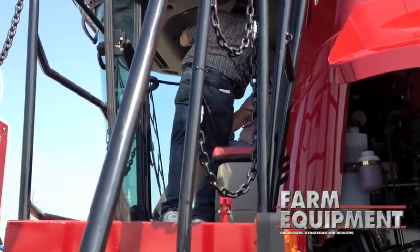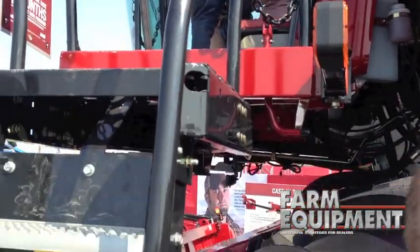When you talk about intuitive control, we spent a lot of time benchmarking and working with our customers to learn what they want. This new cab is really a customer's mobile office. We've got more storage, more spots to put their iPad or laptop, a new cell phone cradle that sits right in front of the customer's view so he can see who is calling and answer with the new Bluetooth radio option.